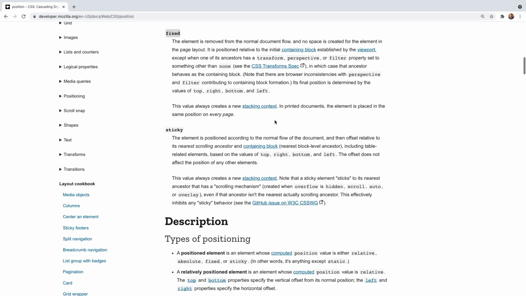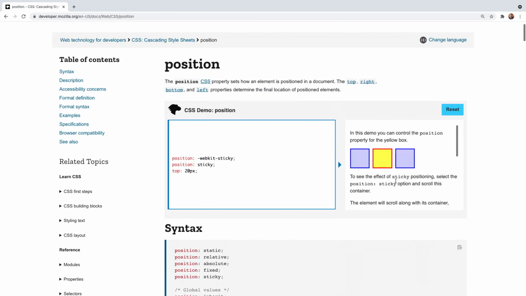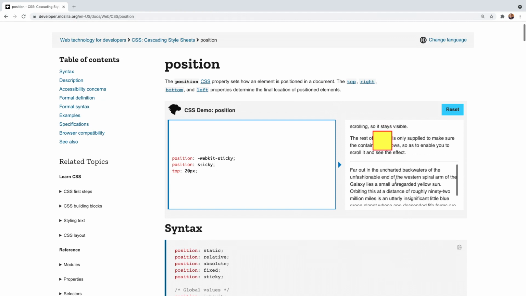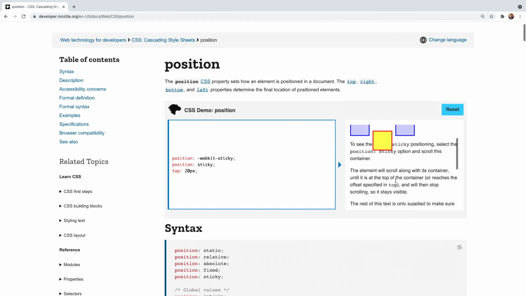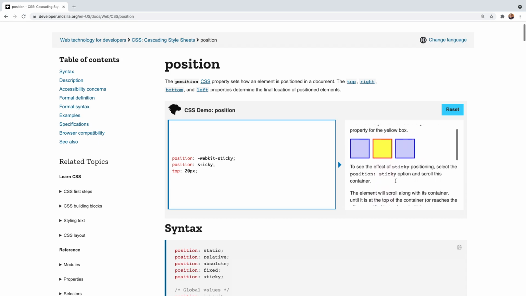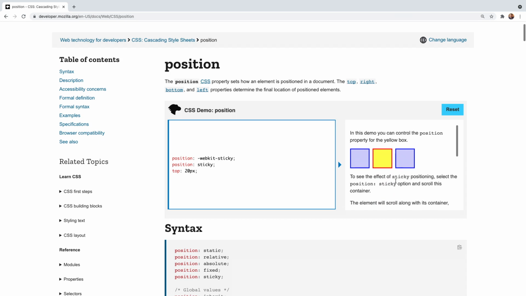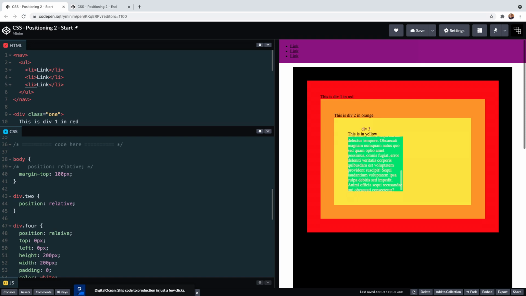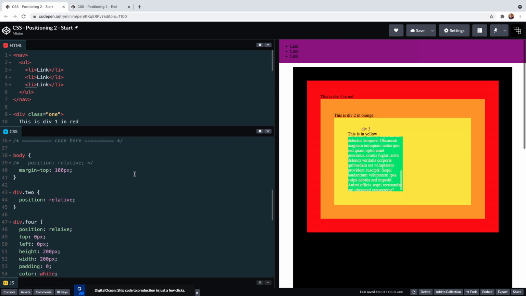Okay, so lastly, we're going to look at sticky positioning. The element is left in the normal flow until the conditions that trigger its stickiness come to pass, at which point it's removed from the normal flow, but its original space in the normal flow is preserved. It will then act as if absolutely positioned with respect to its containing block. Once the conditions to enforce stickiness are no longer met, the element is returned to the normal flow in its original space. Offsets of top and left, etc. are used to define a sticky positioning rectangle with relation to the containing block.